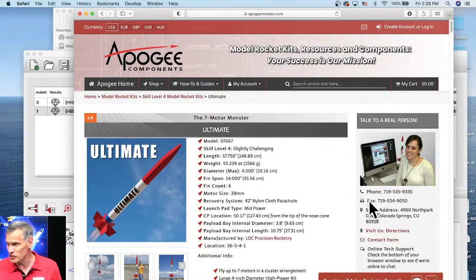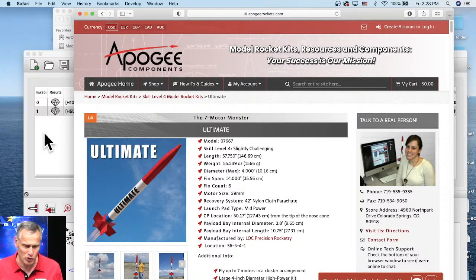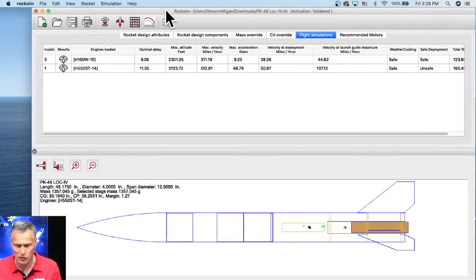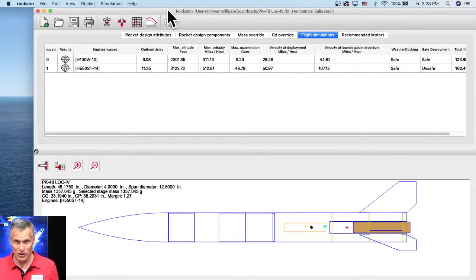I did have one question that came in on email, and I think it was from Carlos, and he asked, what do you do when you're adding heavy fillets to your rocket? So you build your rocket, and it weighs different than what RockSim predicts, because maybe you put heavy fillets on or multiple coats of paint on it, so you added a lot of weight in paint. And the answer is pretty simple.